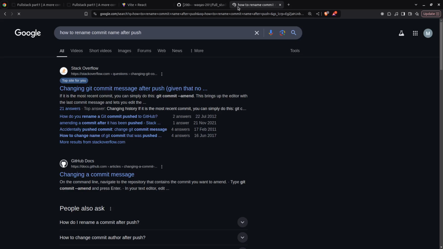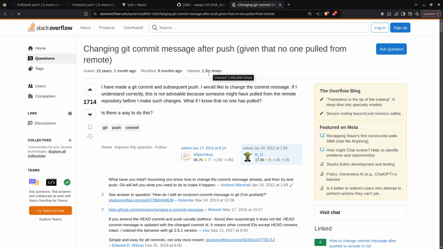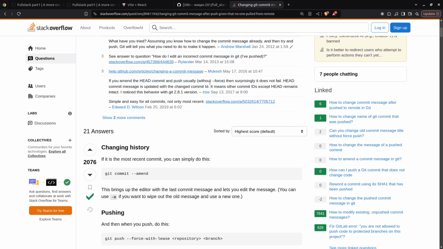Changing the git message. I care how old this is. I made a commit and a subsequent push. I would like to change the commit message. Okay.